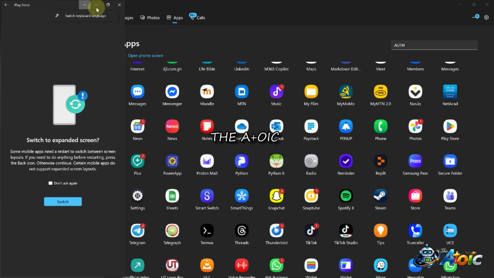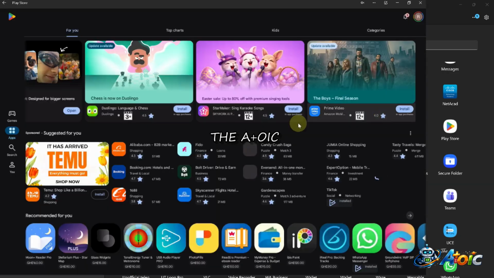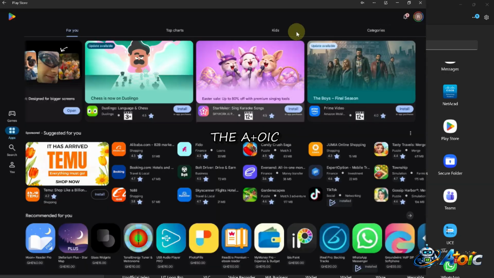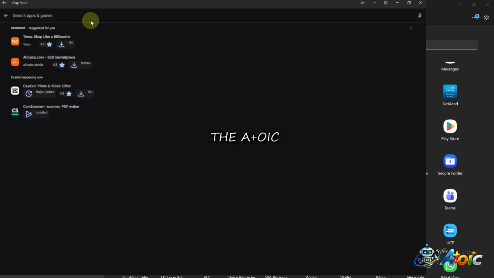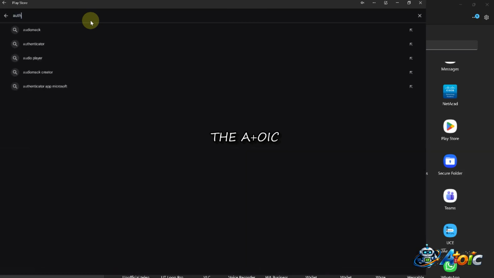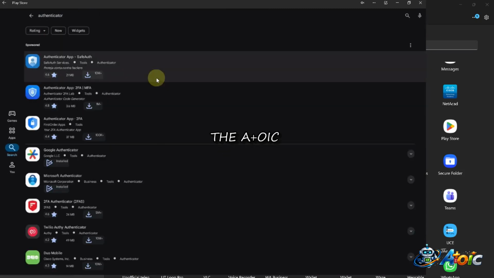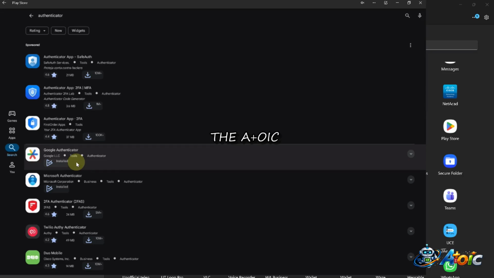Let me switch so it's bigger, like this, and then click on the search. I just type Authenticator, then click on the first one. You see a lot of them, but I want you to look for this one.